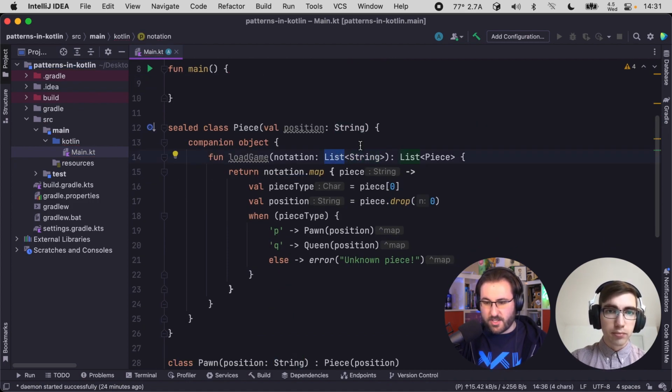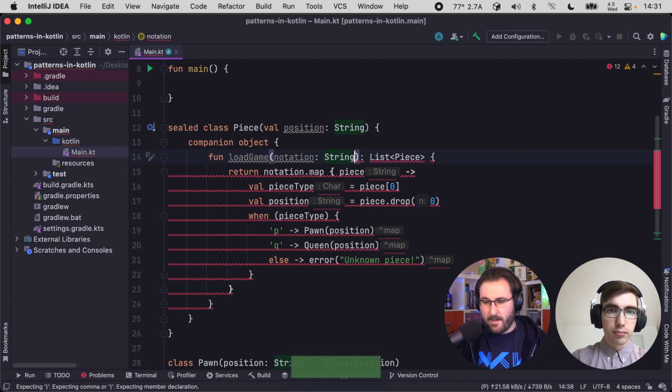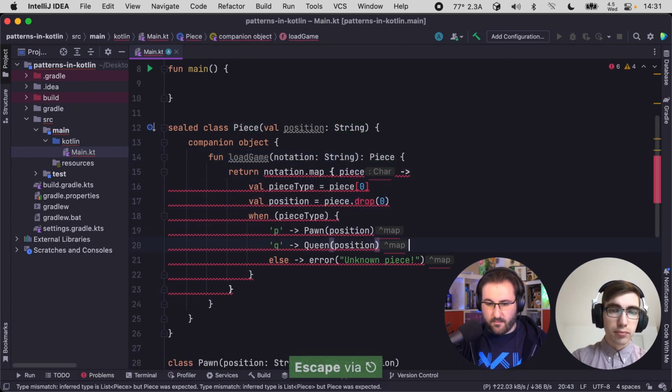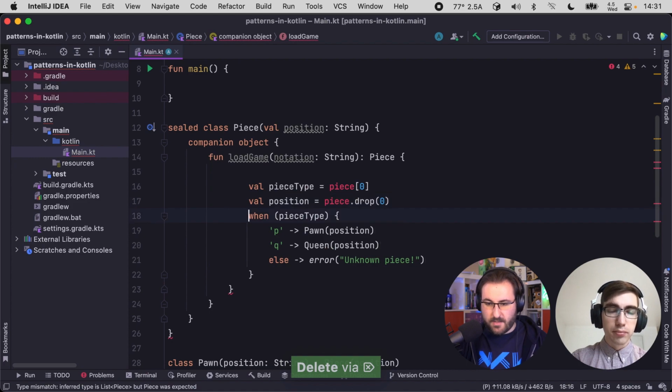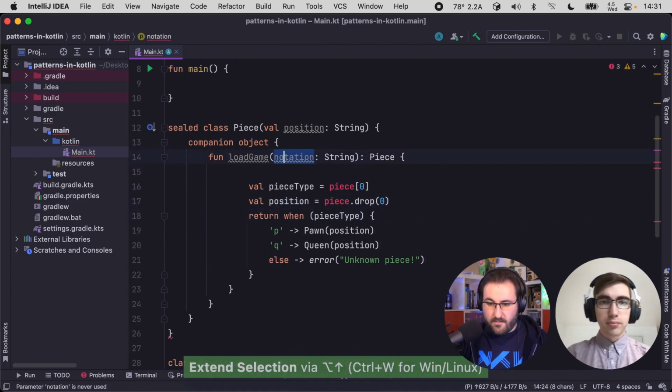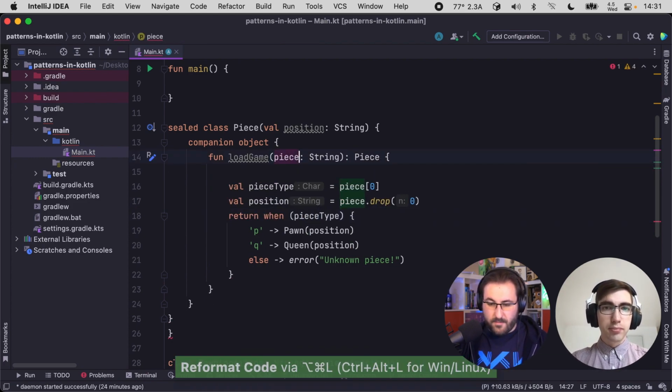I would just take a string, and I would just return a single piece. We'll no longer return a map, we'll just return our when statement again. This is our piece. There we go.